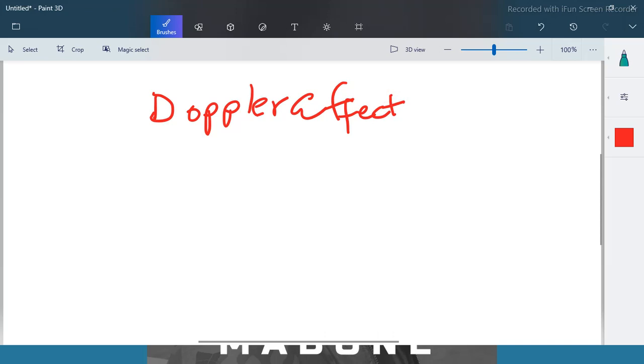What is Doppler effect, guys? You can go to your examination guidelines and try and get those definitions. Okay, guys? It's very wise to do so. But in most cases, the definitions have bombastic words that learners don't understand. And if you can't define something, there's no way you're going to understand it, right?